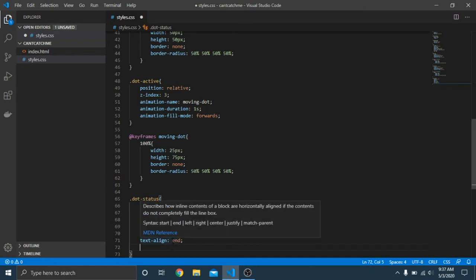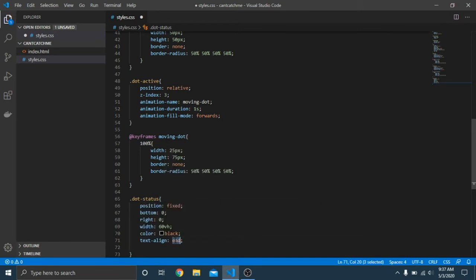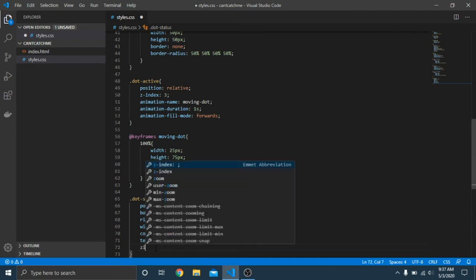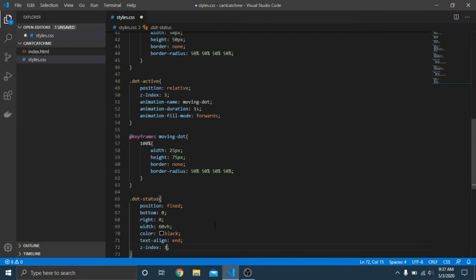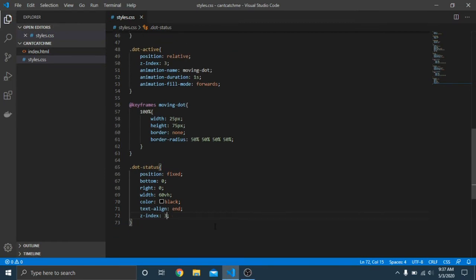But the only problem is if it gets moved, well, it shouldn't actually stay in one place. So I can change it to end and see how that looks, and then we'll do the z index of 3. That way they're both above the actual game container. You can also do z index of 2 here and it'll still work. So basically that's all of the CSS.